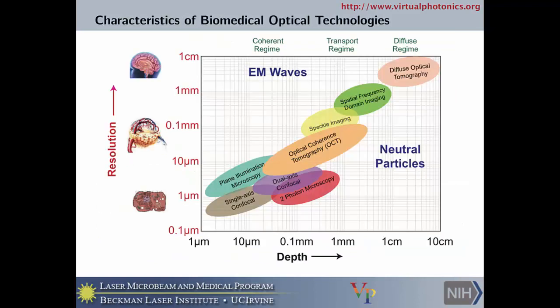Okay. So I sometimes find this graph helpful to bear in mind applications and spatial scales. This is the image resolution of various optical techniques on the vertical axis and the depth that can be accessed by various applications. In the lower left-hand corner, you're probing systems on spatial scales similar to the wavelength of light, and you really need to think about coherence and Maxwell's equations. So you have the standard microscopy methods: confocal microscopy, multiphoton microscopy, and OCT.